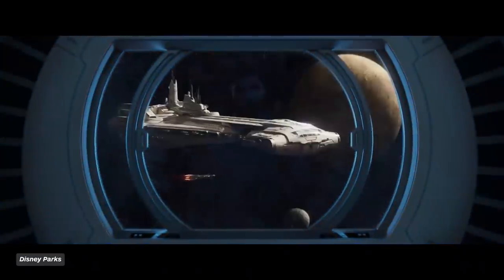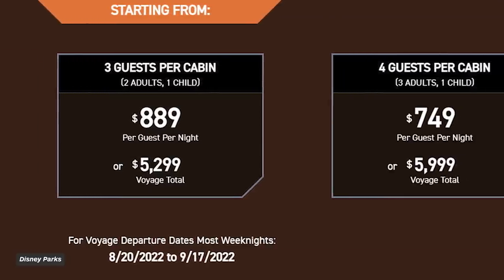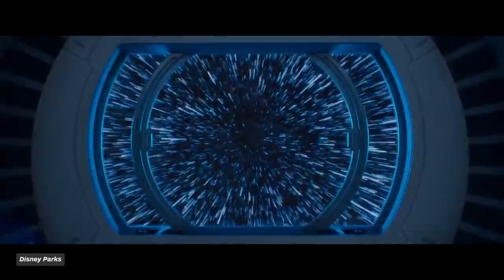The first question you probably have is: what is Star Wars Galactic Star Cruiser? We've all been referring to it as the really expensive Star Wars hotel, and it is that, but after seeing it I can say it is so, so much more. The best way I can describe it is: imagine you're getting on a Star Wars ride, but the ride is the size of an entire hotel, and the ride lasts two days because it's telling a Star Wars story with a beginning, middle, and end.